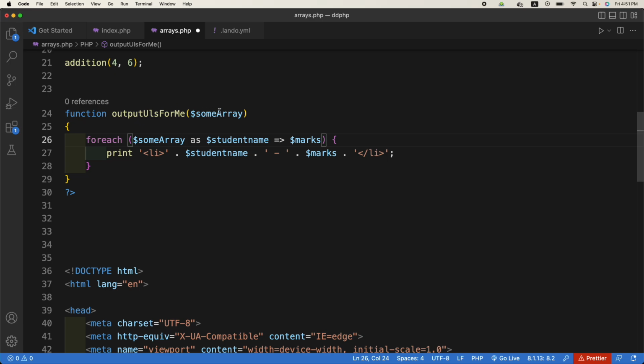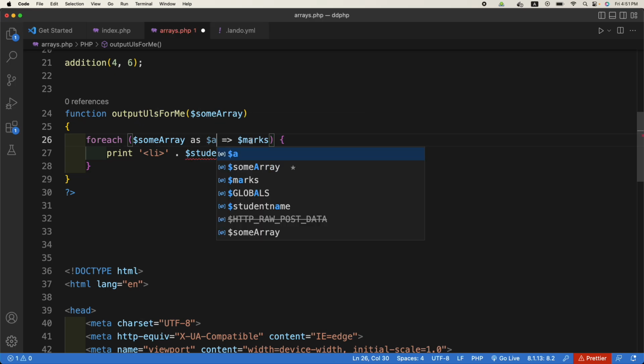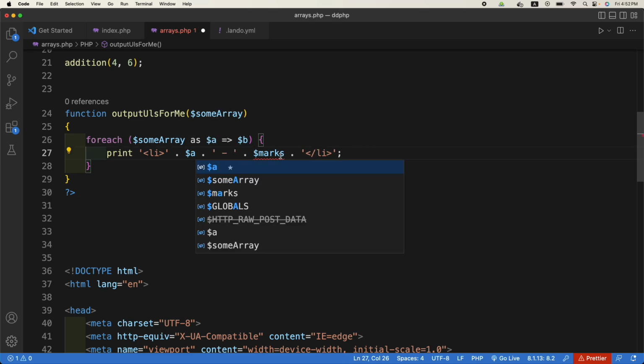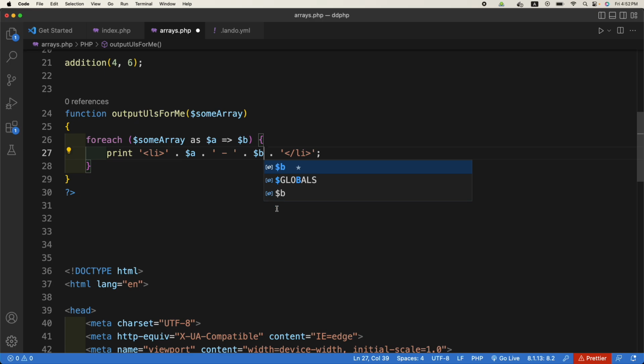So whatever array gets passed to this function, it will loop through it. Maybe we can call it A and B now. So A is the index and B is the value. Okay, so here it will be A and B.